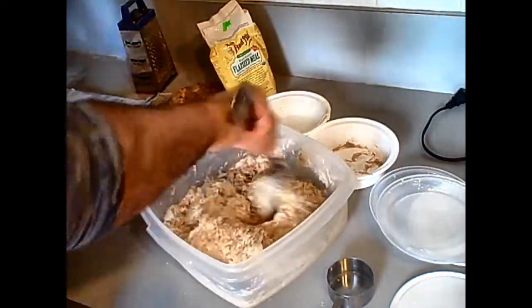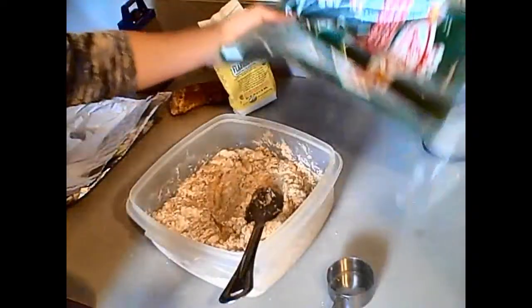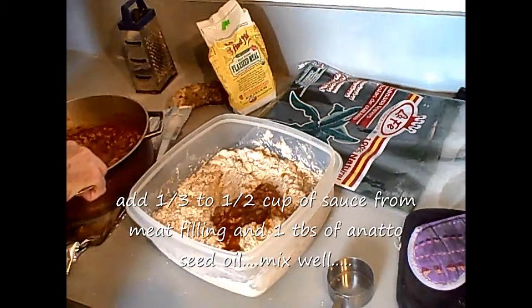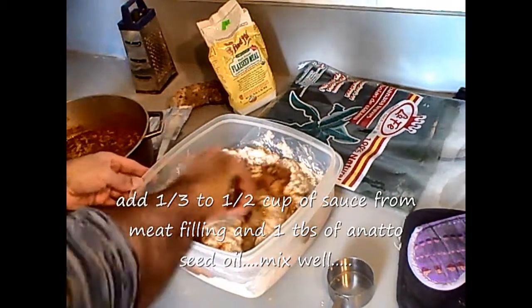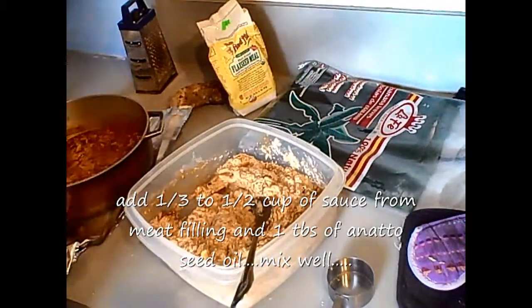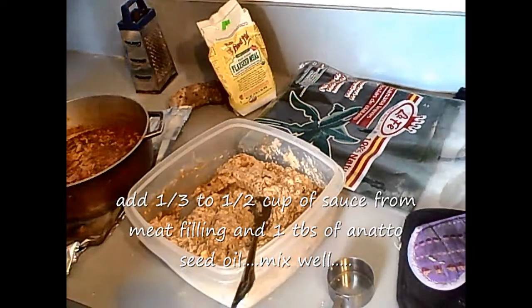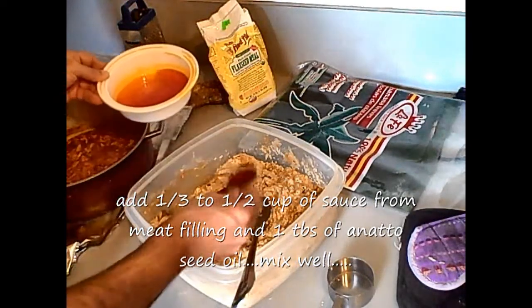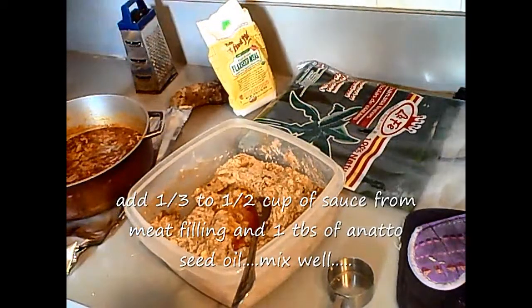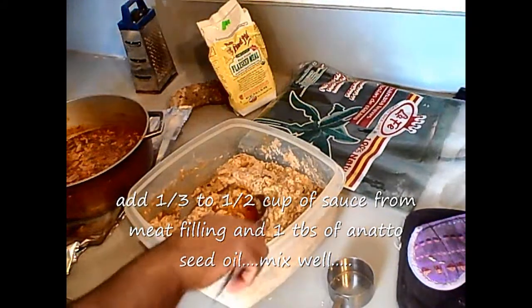So I added the 1/3. Mix it well. We're using banana leaves too. We're going to add some of the stuff from the meat, 1/2 cup. Mix it up. I'm going to add a tablespoon of the achote oil too, because I want color. Nice. And the rest of that oil, you see where that's going to go with the pasteles.